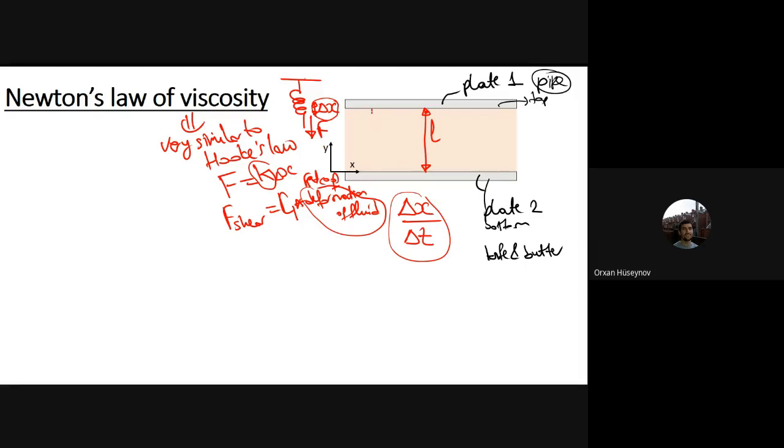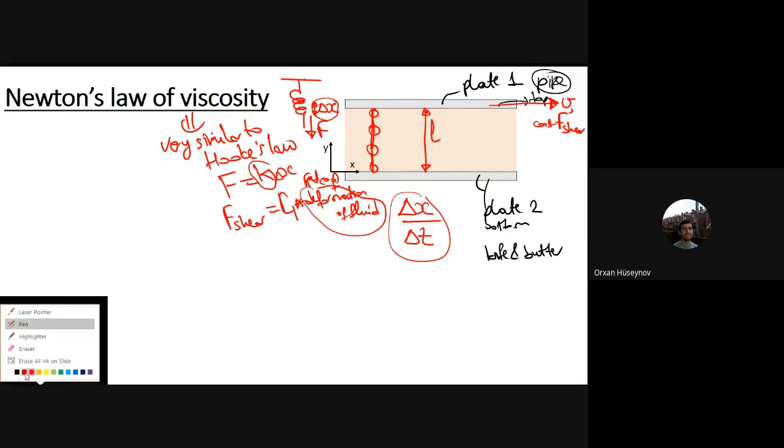And before starting the experiment, he says that the particles are in one location. These are the locations of the particles. And then he starts to pull the top plate with velocity v and with the force F shear. It is a constant shear force. What happens is that, as I said in our previous example, the fluid molecules move to a new location here.